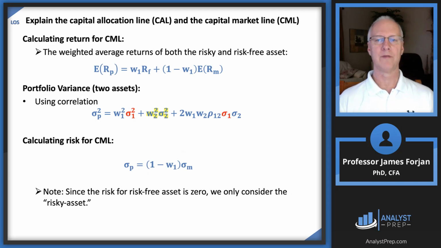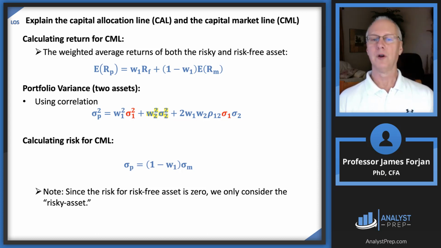All right, so that first formula is the formula for the return on a portfolio anywhere on that capital market line. And that's just a weighted average, so that should be fairly straightforward. But the question then becomes, what happens to the standard deviation of a portfolio that's on that capital market line? Well, what I did here is I cut and pasted the formula for portfolio variance of two assets from our previous reading. And so that thing there should be familiar. That's the variance of the portfolio.